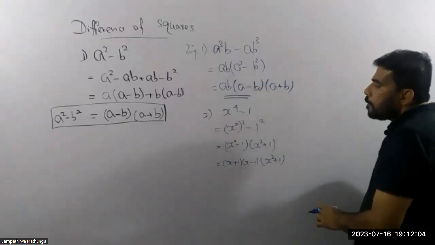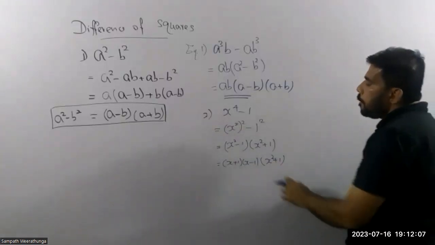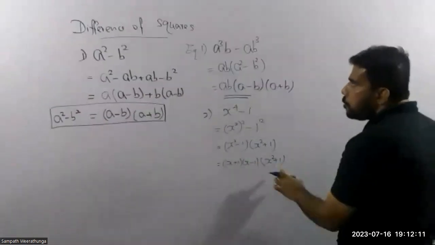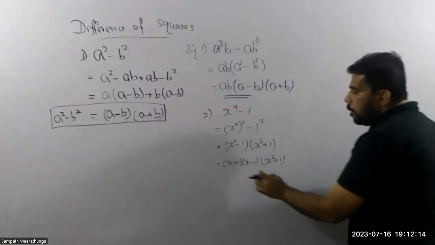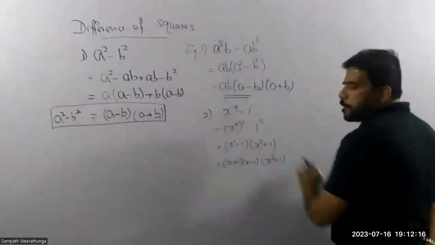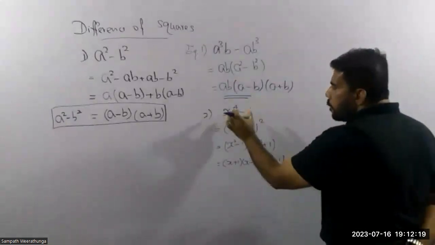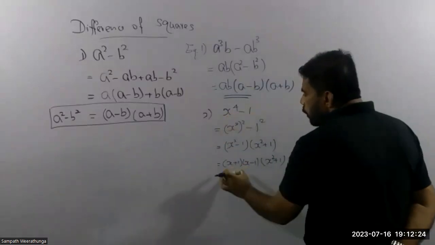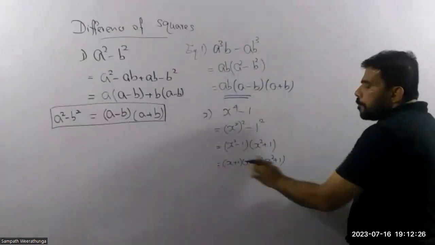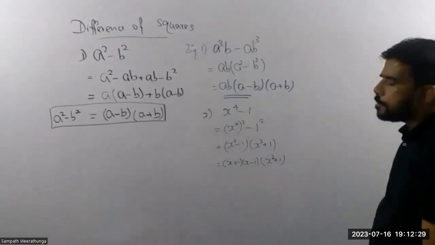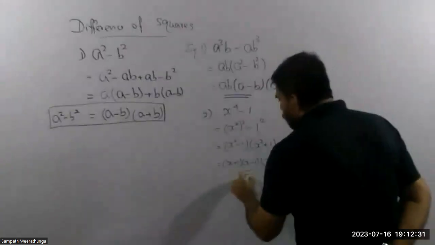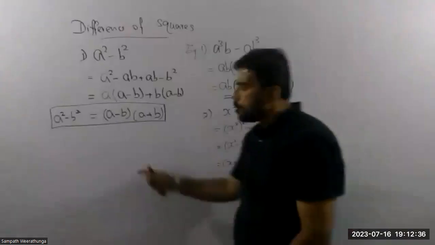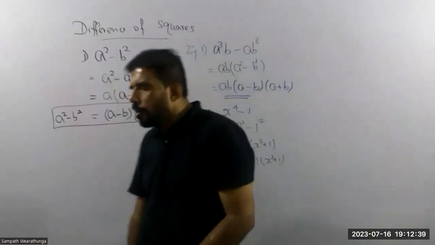So what I ended up with is my x4 minus 1 can be simplified or factorized into this. So these are called or known as factors of this. Means I subdivided this, or wrote this as a multiplication of some other algebraic expressions. Right. Okay. So this is the application of my difference of squares relationship.